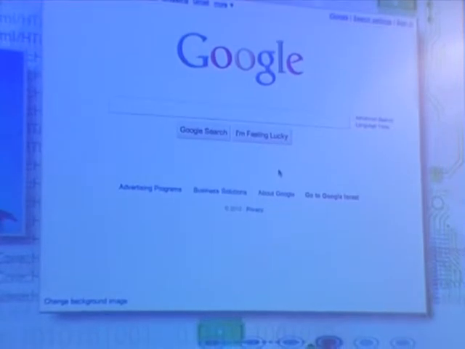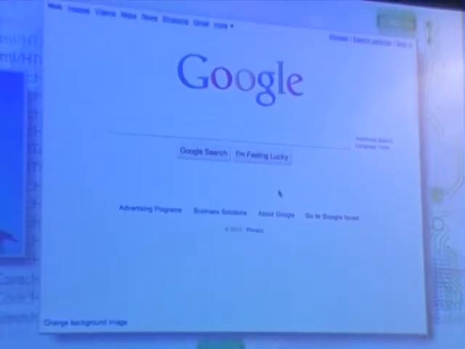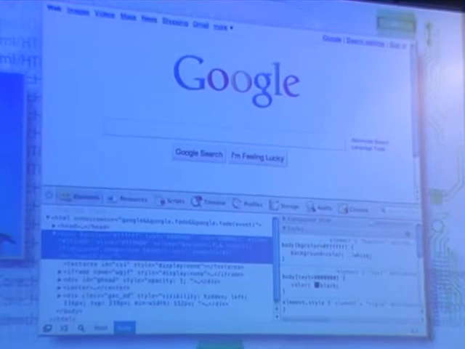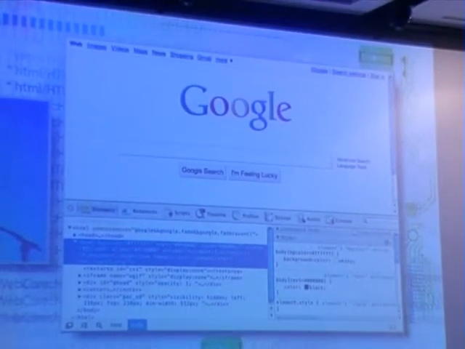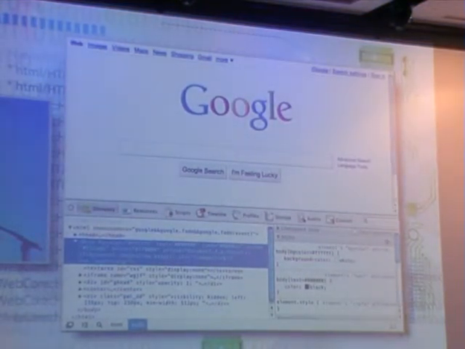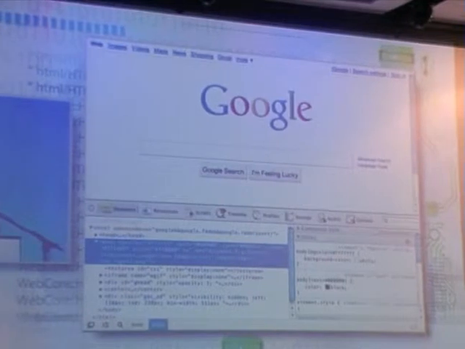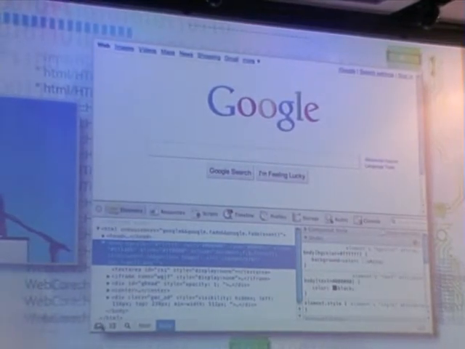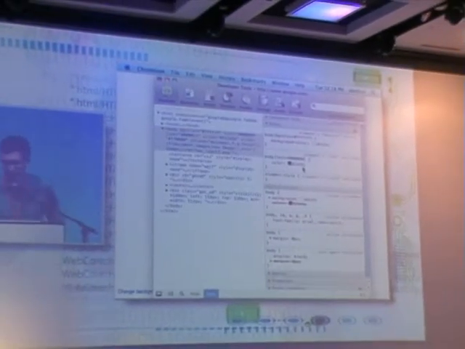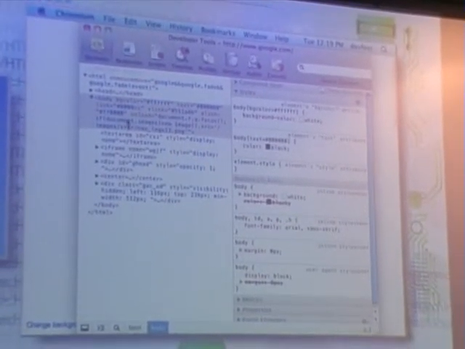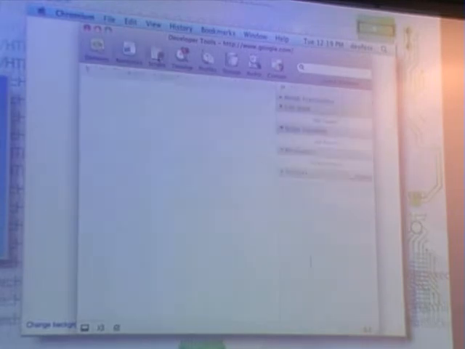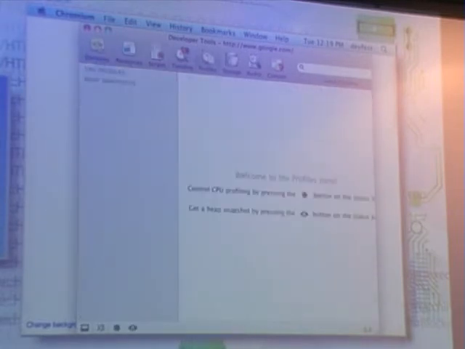So that's Chrome running full screen, and I'm starting by bringing up the developer tools by pressing Command-Option-I. It's Control-Shift-I on Windows and Linux. And that's the default view. You get developer tools docked in the window. Let me undock it to show you what it is about. Here it is. Now we're running developer tools undocked in a separate window. And I'll go through all of these panels one by one, and I'll tell you what they are for.